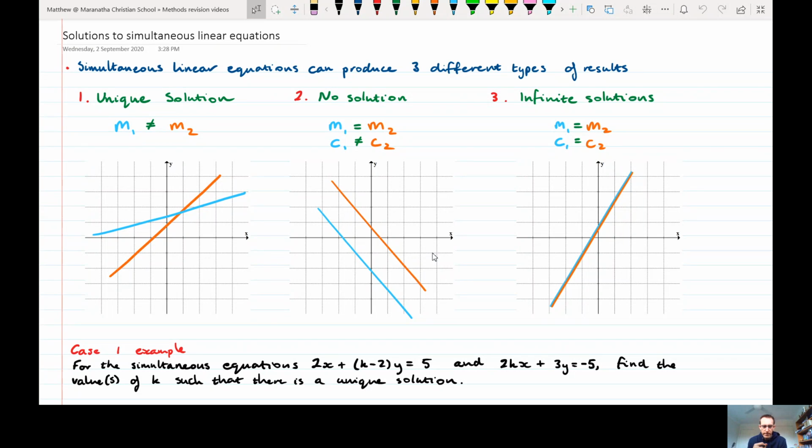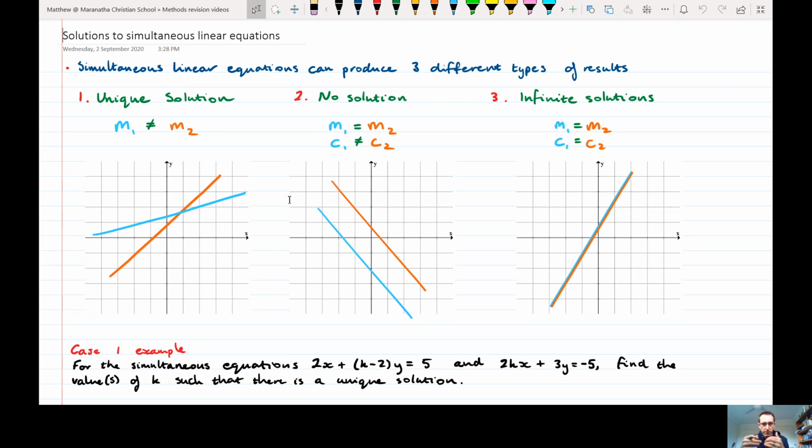All right, so let's look at solutions to simultaneous linear equations. Now we know how to solve equations where you have a solution, where we use the methods of substitution or the methods of elimination. However, we're not going to look at those today because we know how to do them. We're going to instead look at the context where you are asked something along the lines of finding particular values to show that something has no solutions, unique solutions, or infinite solutions.